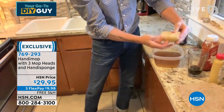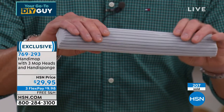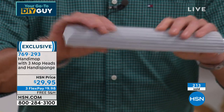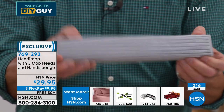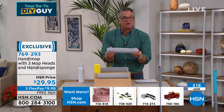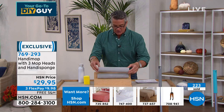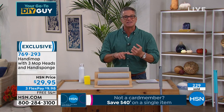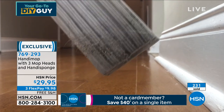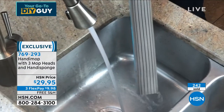Guy: I had a regular sponge mop, a string mop — I've had every kind of mop on the planet — but this is the one I use. I use it just as much dry, to get dust off floors, like from under the bed. Hundreds of you are in the ordering process. Update on colors: berry, about 900 left; gray, about 900 left — going very fast. I'm okay on spearmint and teal. Keith: You're right — I don't do the old-fashioned intensive mopping. This is an everyday replacement for a broom or disposable products.